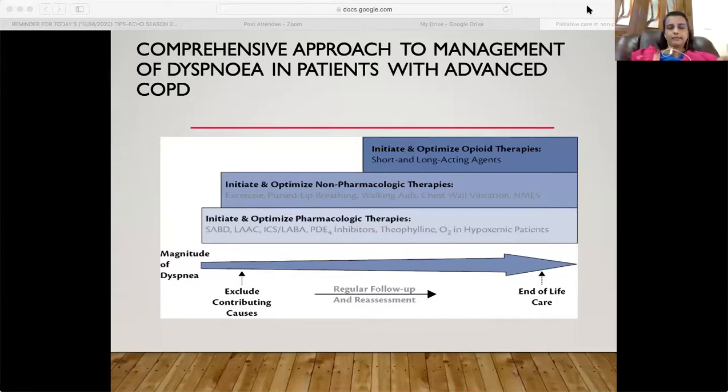There are palliative care physicians, nurses and physiotherapists who are trained to teach non-pharmacological techniques of management to these patients. Exercises, handheld fan, pursed lip breathing, and walking aids can be tried. If they're still breathless, we can start them on short-acting morphine. This should be covered in the breathlessness session, but you can start with short-acting morphine and then change them to long-acting opioid therapies for breathlessness. And then they go on to end-of-life care. So our input has a role earlier on in the symptoms as well as towards end-of-life care.